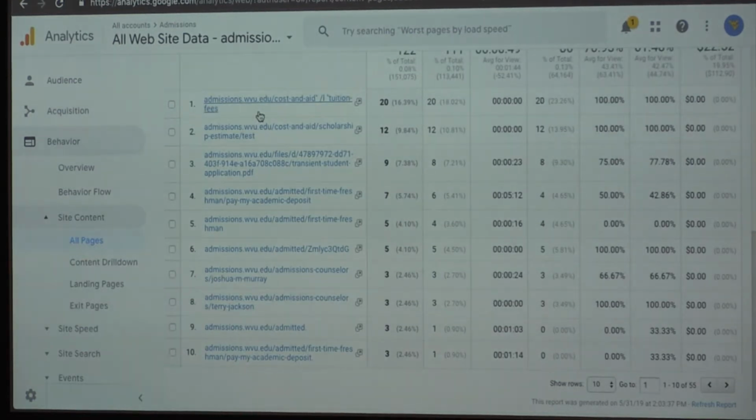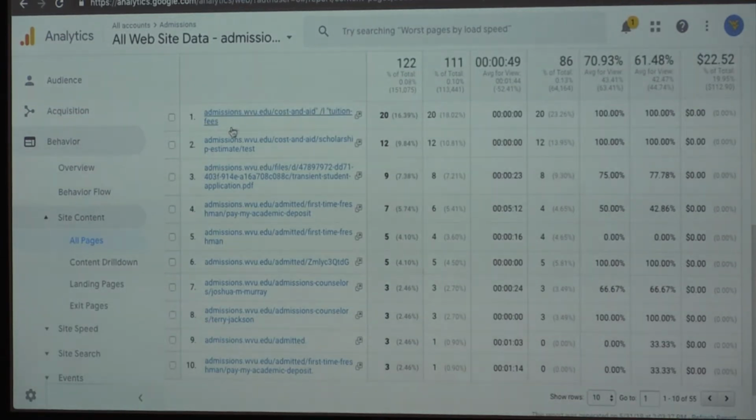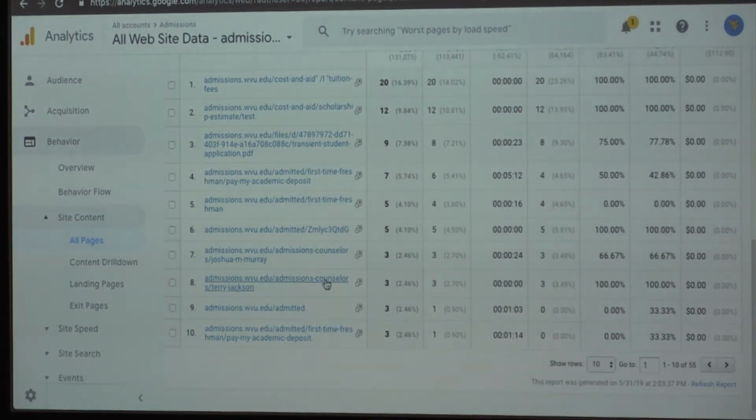This first one, somebody made a mistake in e-news, and everyone loves to click on this. And I can't redirect it, unfortunately, not in the server that we have. So unfortunately, people are going to keep getting that forever. So they can't see the latest tuition and fees. But that only affects like one e-news. But this, again, gives you an idea of what things you might want to go through and fix, because these are the problems.